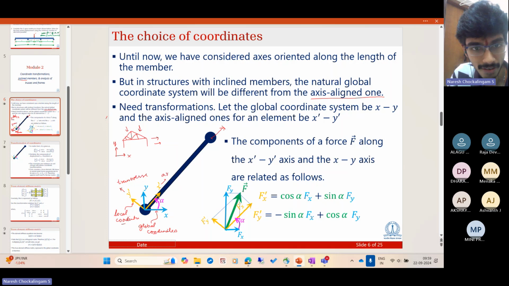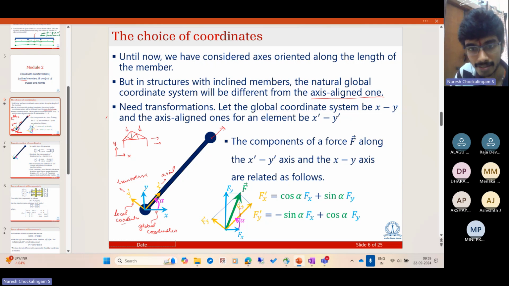This is the axial. How do we transform it? Use the rule of vector addition. Given a force F, a vector, which is a directed line segment, it has components in the blue coordinate system like this. You project it along the blue coordinate system and you get fx and fy. You project it along the yellow coordinate system and you get fx dash and fy dash. Note that the vector itself should not depend on which coordinates you're using.